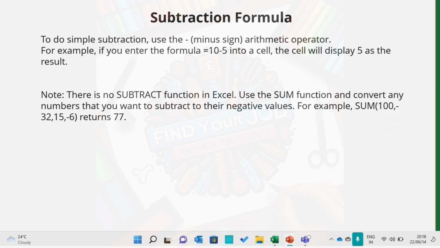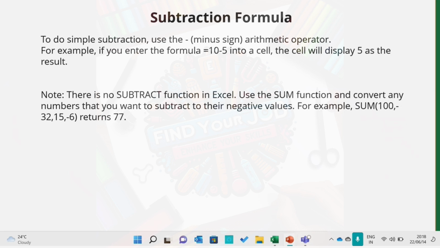So you can do double subtraction as well, depending on what your negative value is and what exactly is the value that you want. Just because there is no subtraction formula doesn't mean that you cannot compute subtraction in Microsoft Excel, right? So let's see how to use subtraction.